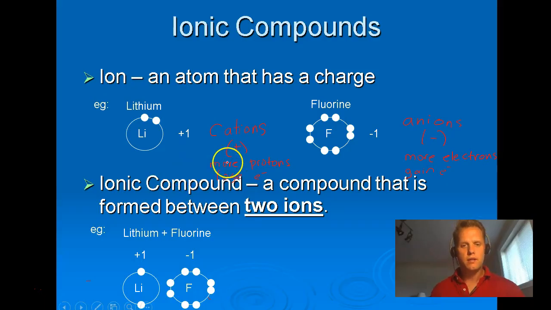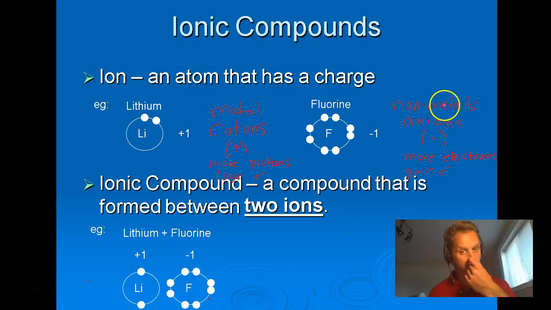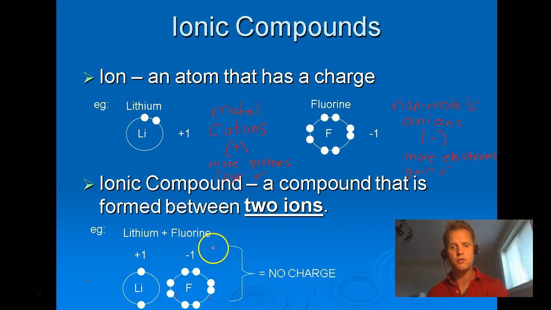So we learned that metals form cations, and we learned that nonmetals form anions. That means they like each other because if they form ions, they become stable, they get full shells, but they have positive and negative charges. Positive cations will like negative anions, and so together they form something called an ionic compound. Here's an example of lithium from group 1 and fluorine from group 7, and they end up liking each other because they have opposite charges.